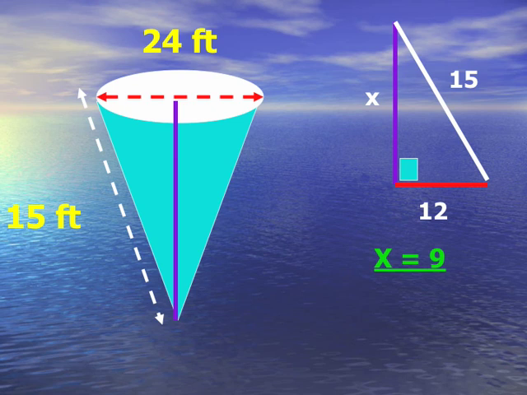And when I apply the Pythagorean theorem, a squared plus b squared equals c squared, once again I get my value, which was 9, which is the same example I used for finding the surface area and the volume of our previous cone.